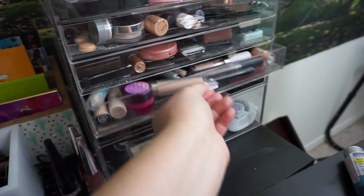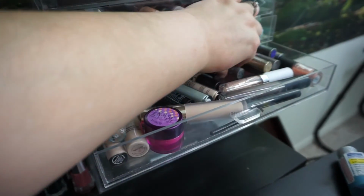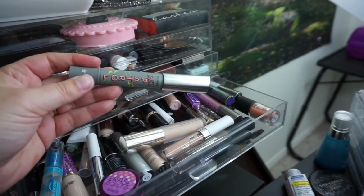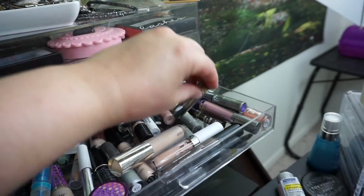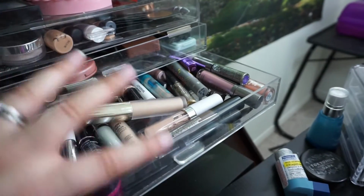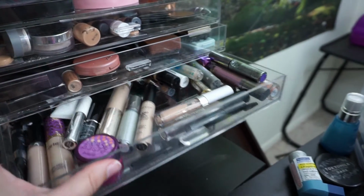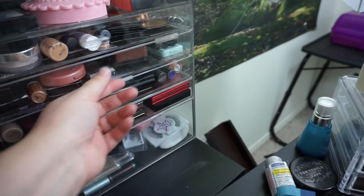Up here are the concealers that I have, and then brow products, and then some full-sized, oh god, I can't get it out because it's just so full. There we go, some full-size eyelid primers, things like that. And then glitter liners and just some fun stuff in there. I had to move stuff around to make room for the minis, which is why this is such a mishmash. This used to just be concealers and brow products, and everything fit much nicer than it's currently doing.